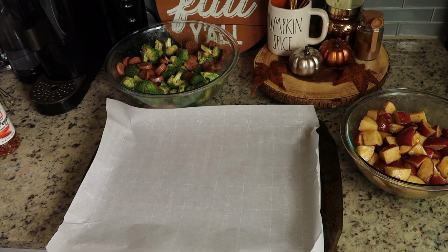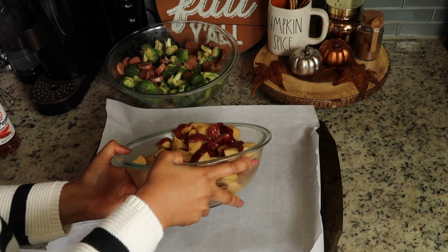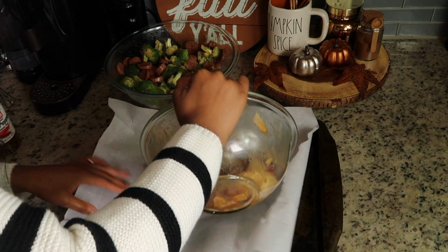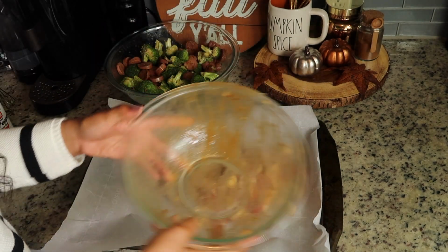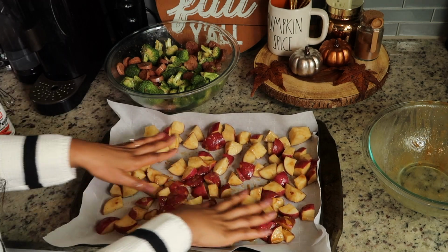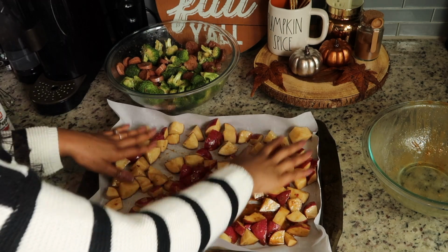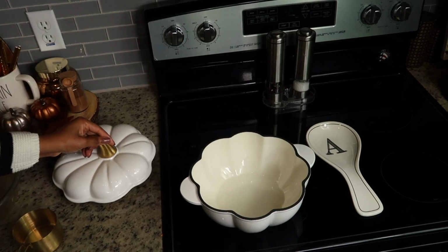Now that we have everything with the marinade on it, it is time to go ahead and roast the potatoes. I have the oven heated up to 425 degrees, and I'm just putting these potatoes on top of some parchment paper on a cookie sheet, and make sure you really spread them out so that they have space to roast. And you're just gonna cook these up for 15 minutes, give them a head start. While that's cooking up, we're gonna go ahead and get started on our brown rice.